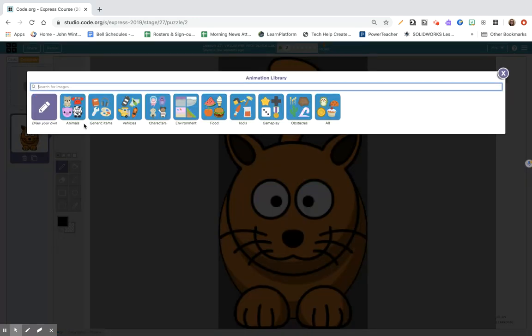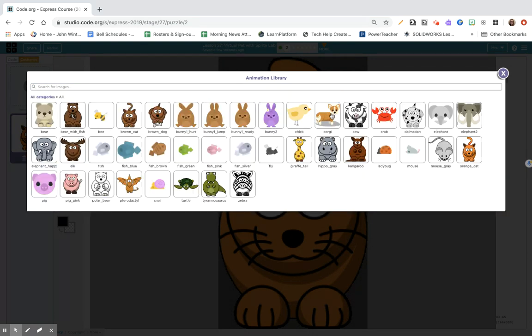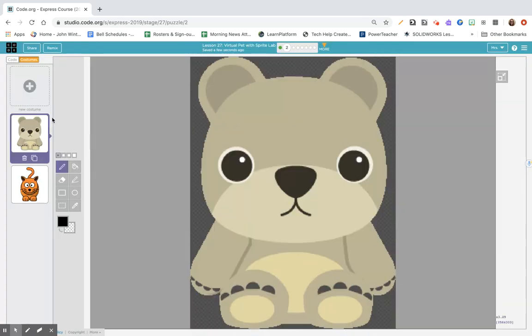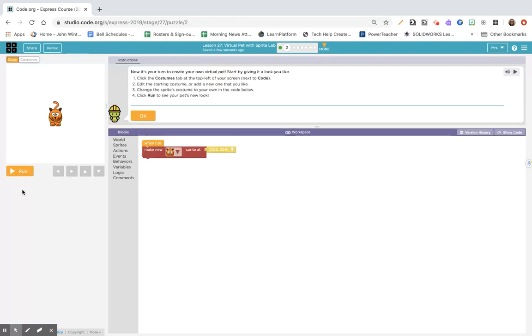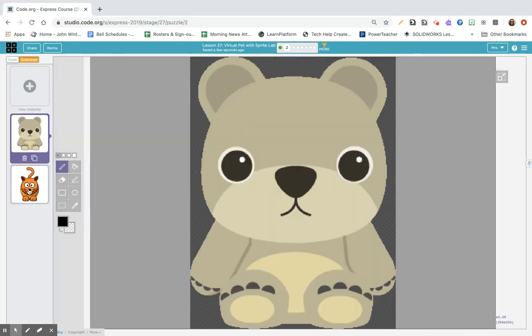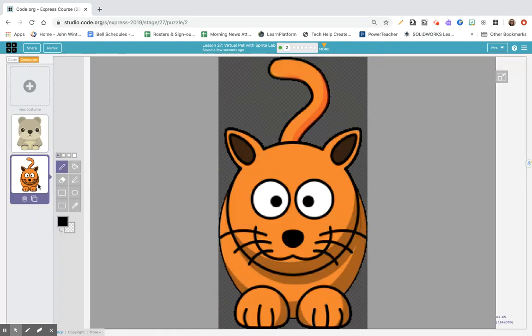And I'm going to choose, so I've got a cat, and maybe I'm going to have my cat, no, this changed up a little bit, but you could just choose whatever you want. So I'll have my cat and a teddy bear, who knows? Who knows what else you want. So once you have decided what costume you like, so if you like maybe the teddy bear or the cat, you can always change it by maybe changing the background color or using the pen. You can play around with it and see if there's anything else you want to change it to.